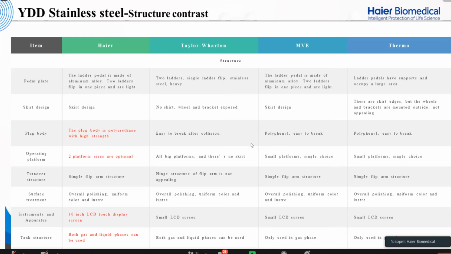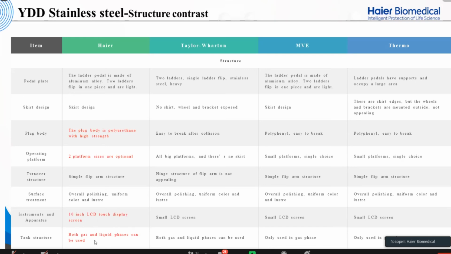The other three ones' plug bodies are not so strong. The operation platform is also optional, and we have two platform sizes for you to choose. Also the touch display screen is 10-inch, very big, so it will be easier to operate on the touch screen.